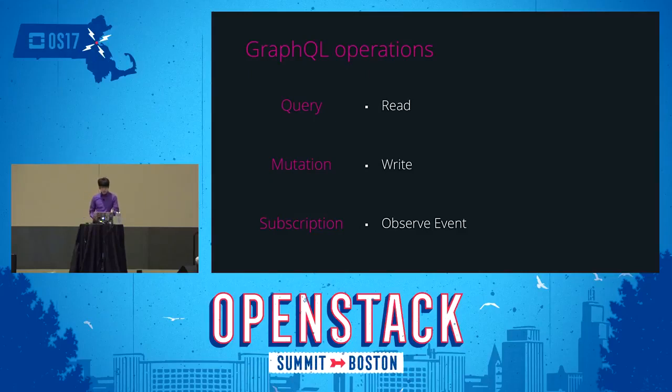Another thing is, queries and mutations are only semantically representative of reads and writes, just like HTTP verbs. In other words, if you're implementing a GraphQL server or a schema, nothing stops you from having a query perform a server-side state mutation. And nothing stops you from creating a mutation that has no side effect.